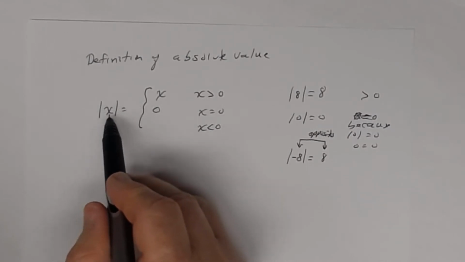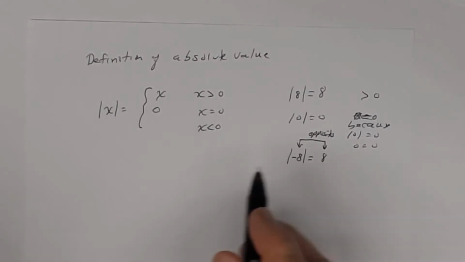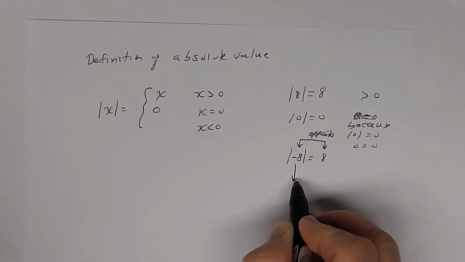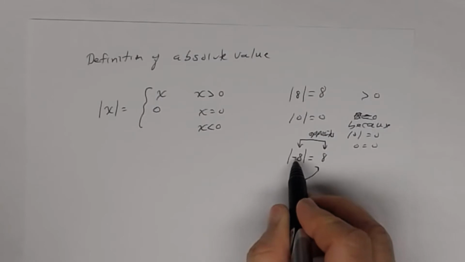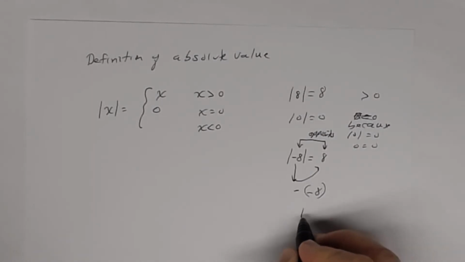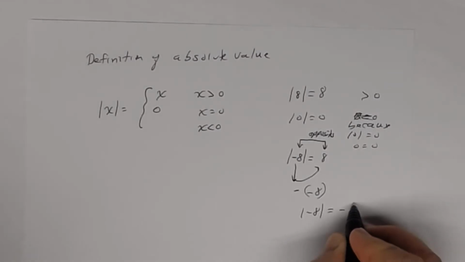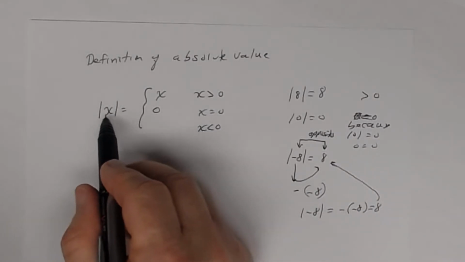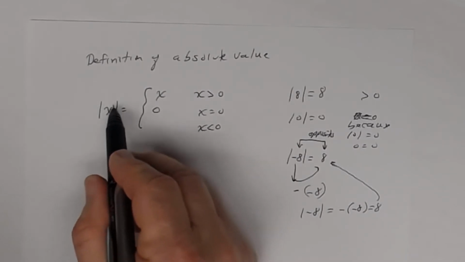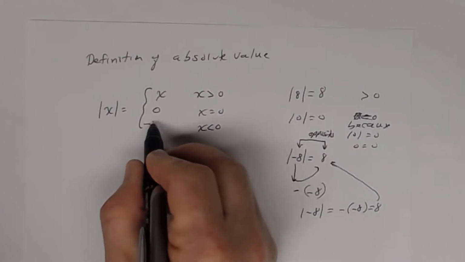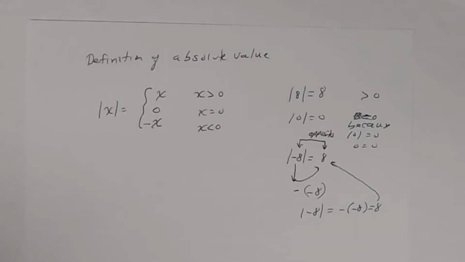So if x is negative, here's what I've got to do. Here's how you got 8 right here. You had negative 8, and what you had to do is take the opposite of negative 8. So the absolute value of negative 8 is equal to the opposite of negative 8, which is equal to 8. And that's how you got this. So if x is negative, if this value in here is negative, then to find the absolute value of it, I would have to take the opposite of that value.